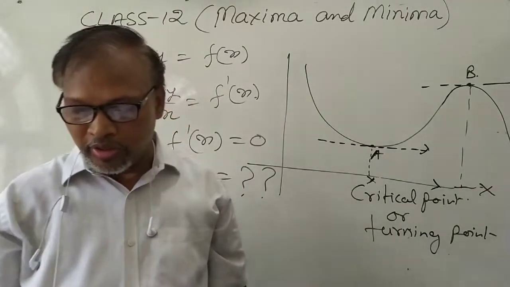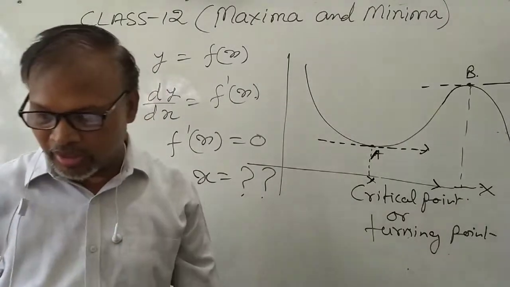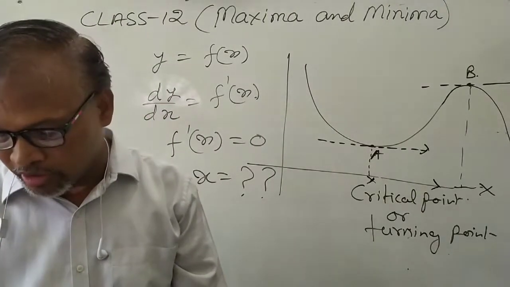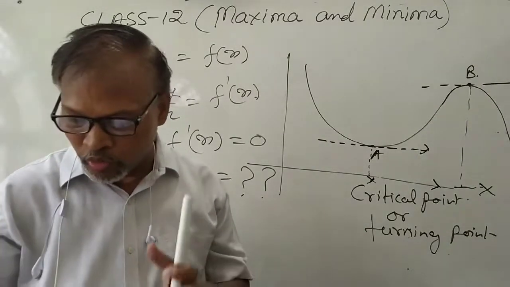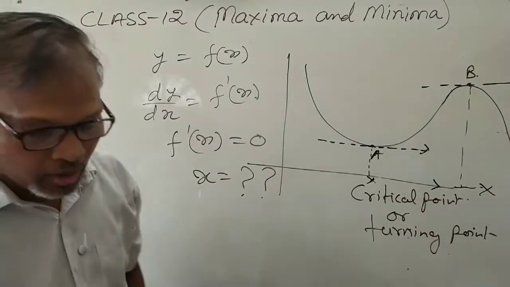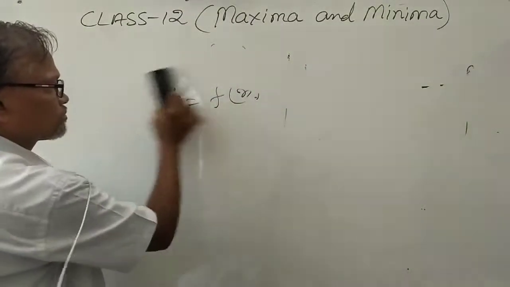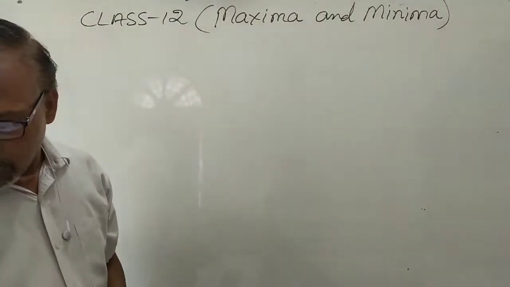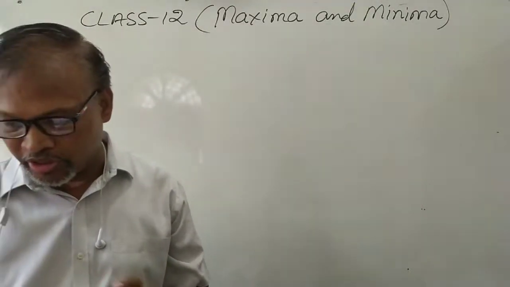Actually in your course, questions especially come from the application problems based on maxima and minima, like exercise 7.6. That doesn't come in this case, but you can do it. If you find the turning point, meaning the maximum or minimum value, how to find it? In exercise 7.6: find the maximum and minimum values, if any, of the following, questions 1 to 7.